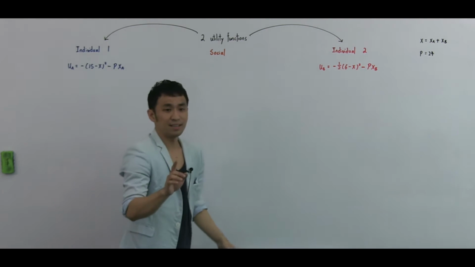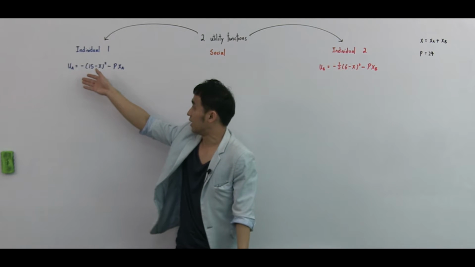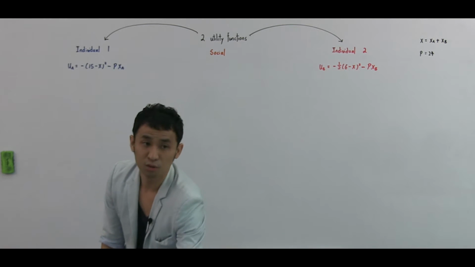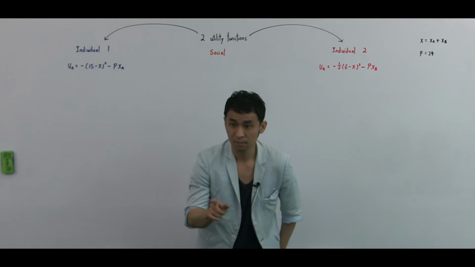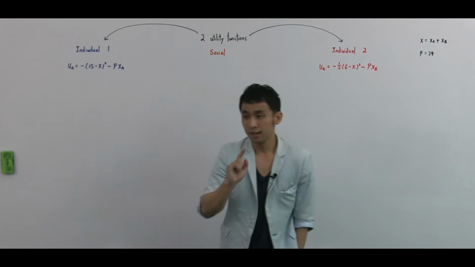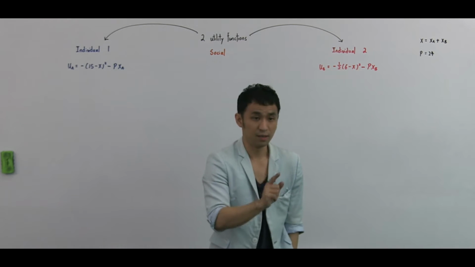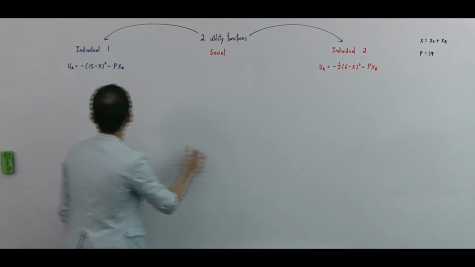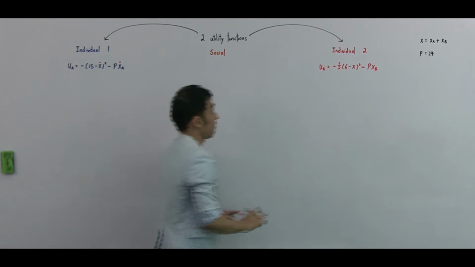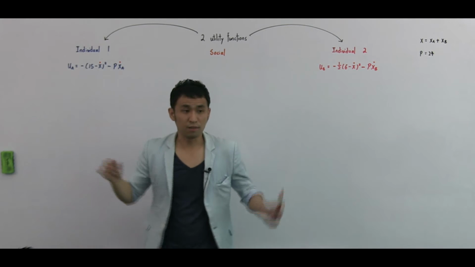Then step 3, I need you to go into each column, the separate utility function columns, and move downwards to get the optimal consumption here and optimal consumption here. But before you do that, remember my 4-step model? You need to go into the utility function and check the number of variables, because all this will be used to convert or transform the utility function before you work on it. Remember, in this type of question, you need to use the information in the question to transform the utility function before you start to work on it. This is quite important. So let's take a look. How many variables are there? I have XA and X over here, XB and X. How many variables? There are 3 variables. In these two utility functions, you have XA, XB, and X.